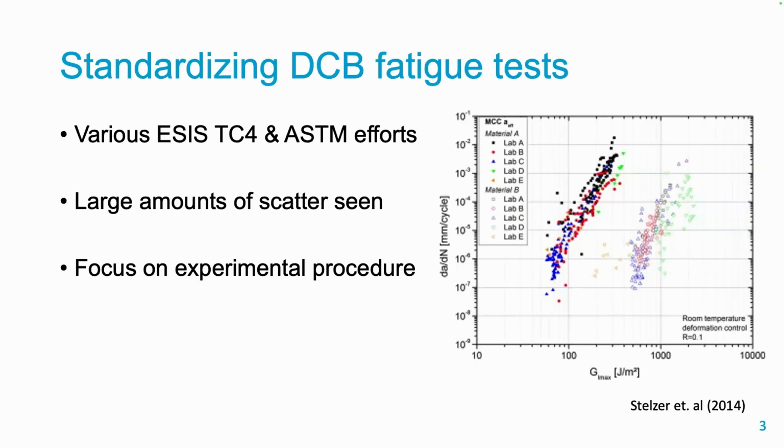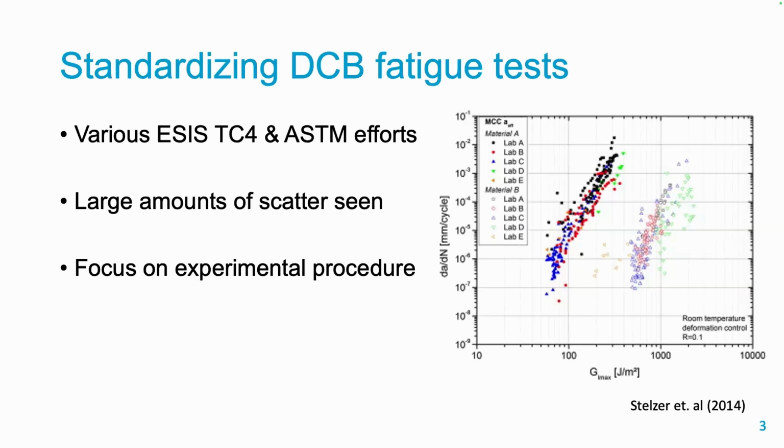And that's not for a lack of trying. There have been quite some efforts, both from the E6-TC4 community and also from the relevant ASTM community, trying to produce these fatigue standards. And the reason we don't have one yet is variability, scatter, or a lack of reproducibility between different labs when we do a round-robin test. So there are still efforts ongoing. There's actually an E6-TC4 round-robin running at the moment.